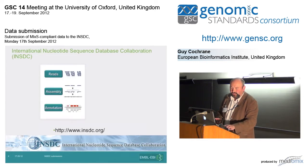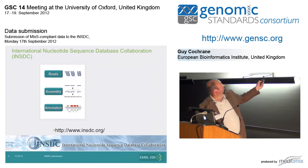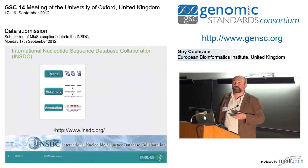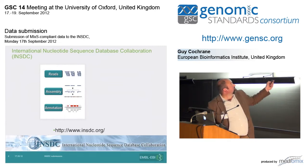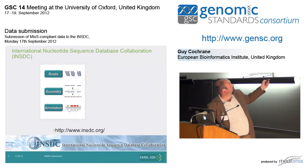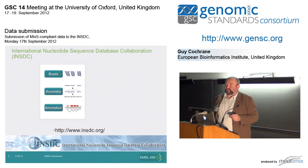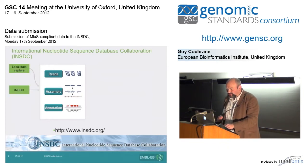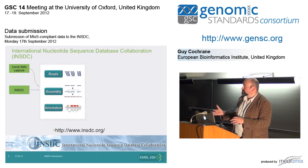The information that we capture is diverse. There's a spectrum of information, so we go from fairly raw forms of information, sequence reads, almost as they roll off sequencing machines. We have layers of analysis and interpretation of those raw forms of data into higher order structures, so alignments and assemblies and OTU clusters and so forth. And then we have submitted functional annotations. This is where the scientist is asserting a particular biological function for the region of a molecule that's been sequenced.